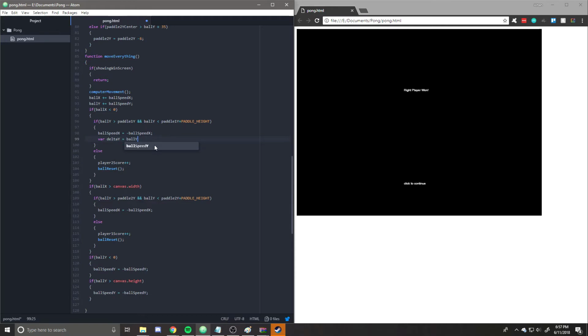So the y direction of the ball minus the paddle's coordinate plus the height of the middle of the paddle, and then we will vary our ball speed y. We will set that equal to our delta y times a decimal number, maybe like 0.35, so that it goes faster.